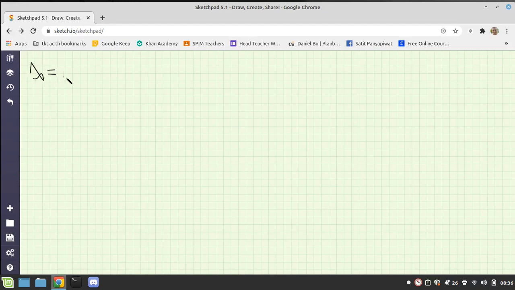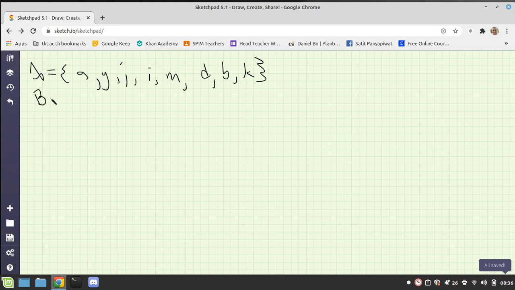The set A is equal to A, G, J, I, M, D, B, and K, and set B is equal to A, G, J, M, D, B, and K. So what do we want to do?